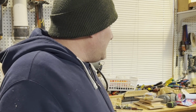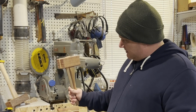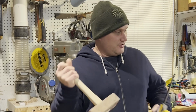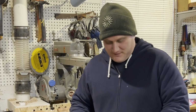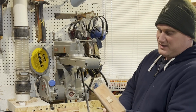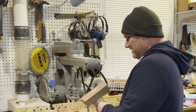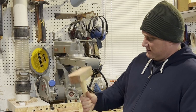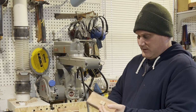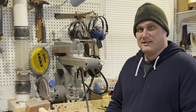Anyways, I'm back. It's the next day. I got to sand. Right now I'm going to sand the mallets, and then I'm going to put some finish on the mallets, and then we're going to have some finished mallets. Then they'll be finished. They'll be full of mallets, not malice, mallets. They're going to be good. Oh, this one's a little heavier. Okay, let's sand. Let us sand.